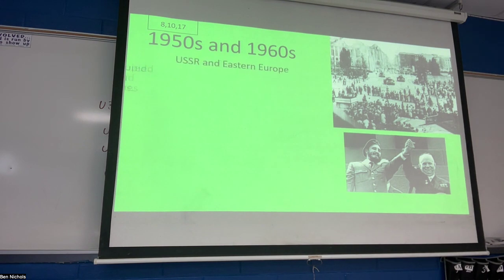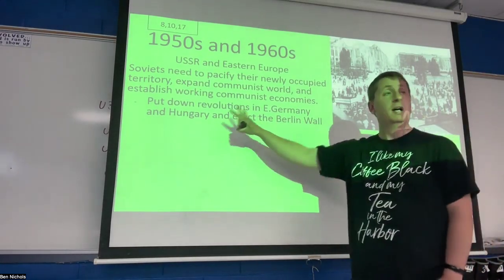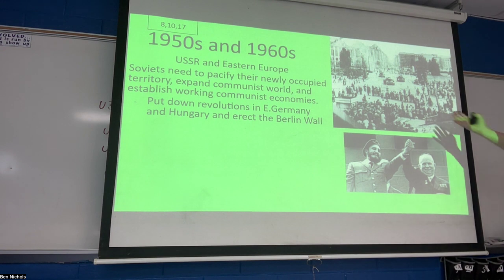In the East, we also see prosperity, but you've also got other issues in the East. First of all, they've got to take care of this newly occupied territory. So places like East Germany and Hungary, they don't want to be communist, so they rise up. So what does the Soviet Union do for them? If you rise up in the Soviet Union, what do you get? Yeah. A tank! You get tanked. And so look, there's a tank in a city center.